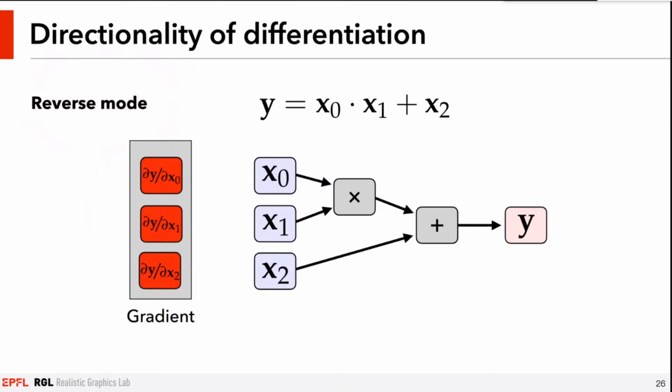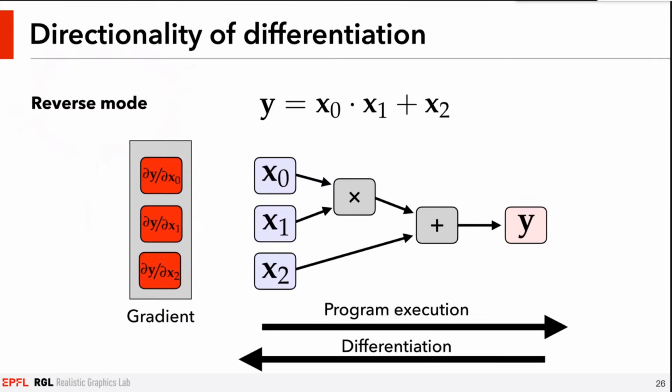Unfortunately, there is a big problem with this, and this is that when we originally run this program, it goes from left to right. We are starting with the inputs, then we do all of the intermediate calculation, and then eventually we get some output. But this process of differentiating the thing, now this goes in the opposite direction, because we have to start at the output and then work our way to the input.